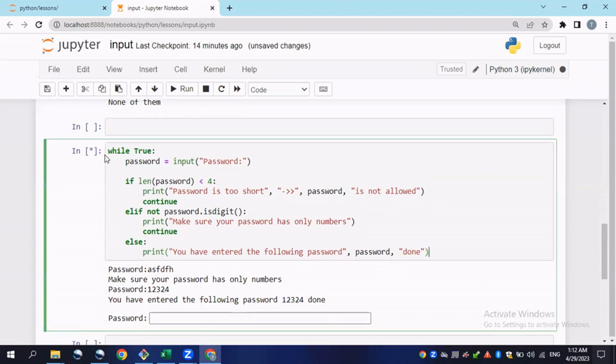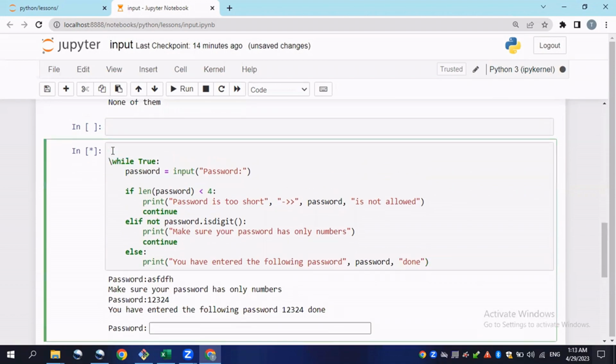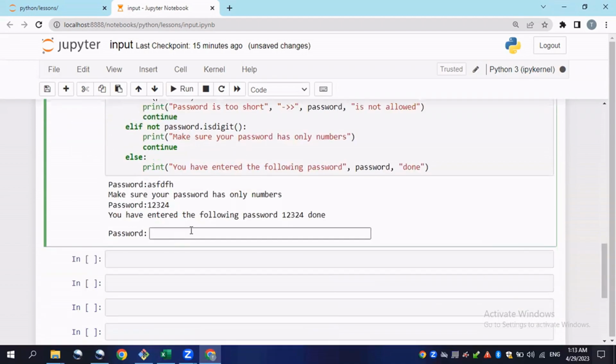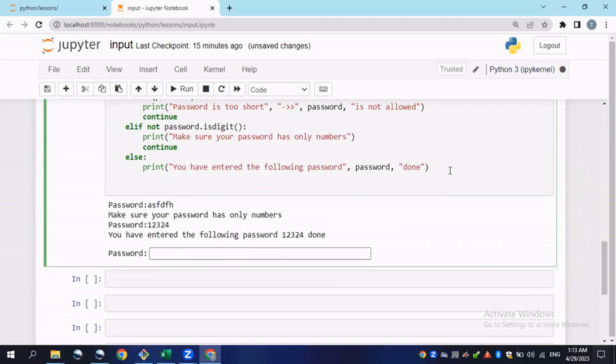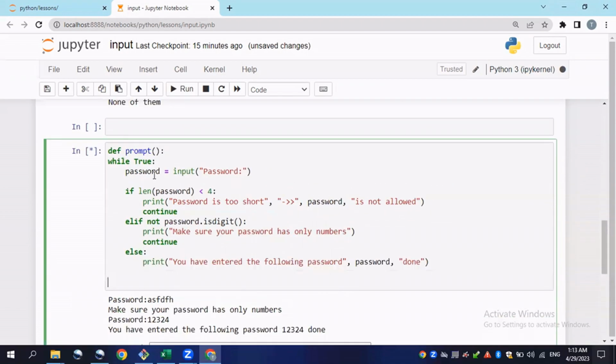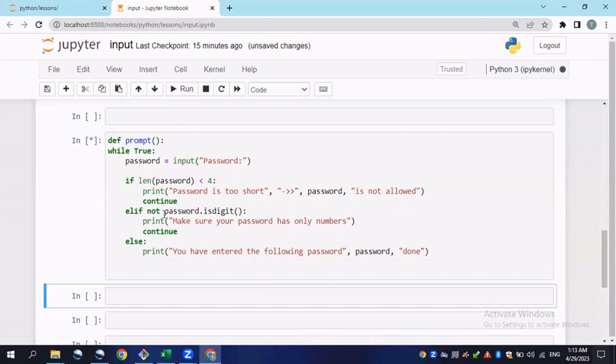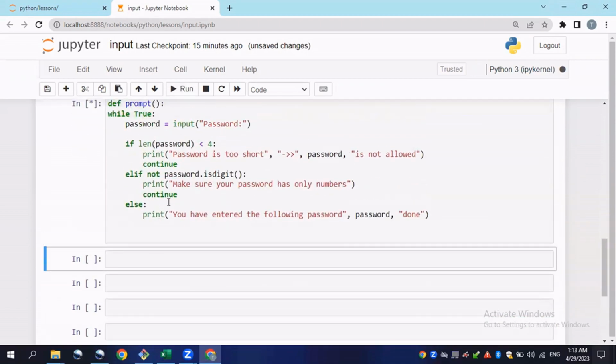You could even surround it with a function, because I want to call it with a function. def prompt, and here I will call it with this function name, prompt. For now it will not be called. If I run it, it will not call it because we haven't called it here.